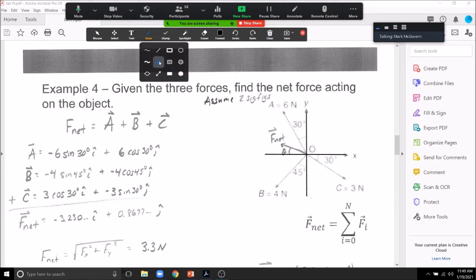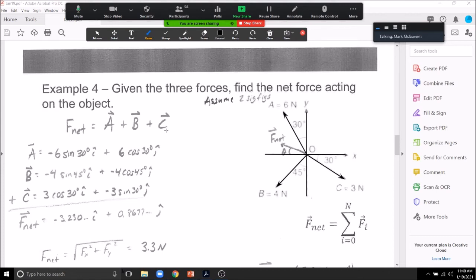And I got my three vectors: vector A, vector B, and vector C. Now these three are going to act together as if they're a single vector. And I actually drew that vector on here. Now I didn't really know ahead of time that the vector is going to look like this, but you'll see very soon that it does work out this way. So the net vector is going to be the sum of A, B, and C.